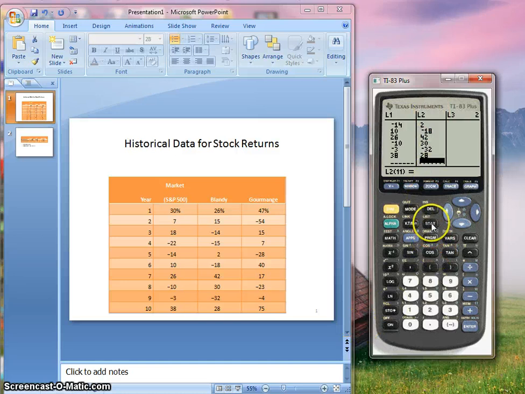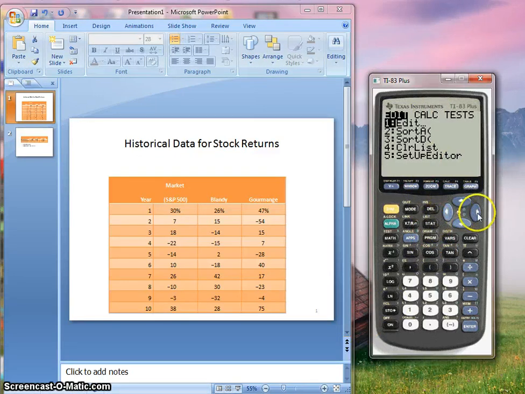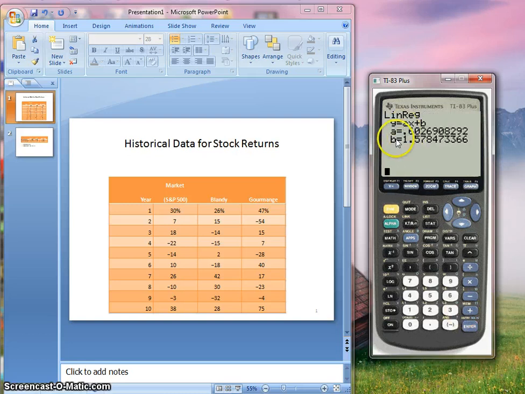So let's go to STAT. Now we are going to the calculations, and we want number 4, LinReg. For your calculator, what you are looking for is the coefficient for the independent variable.